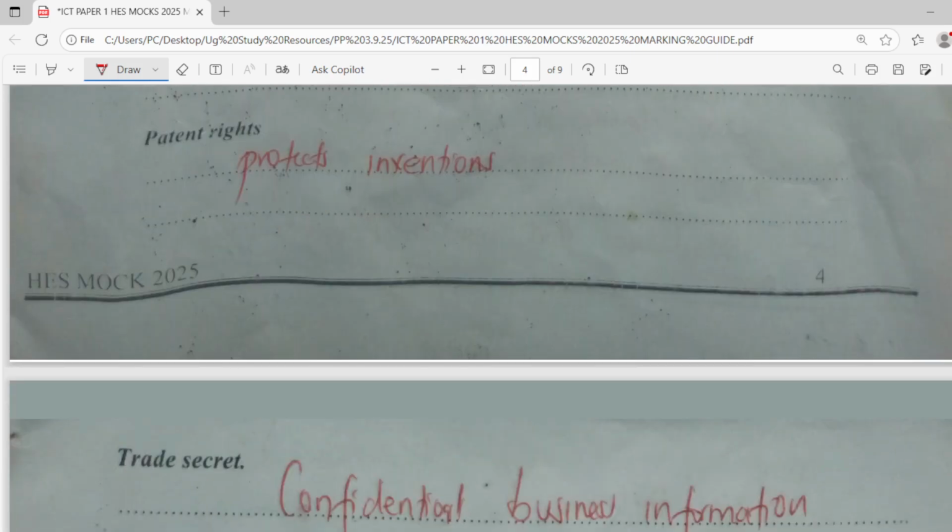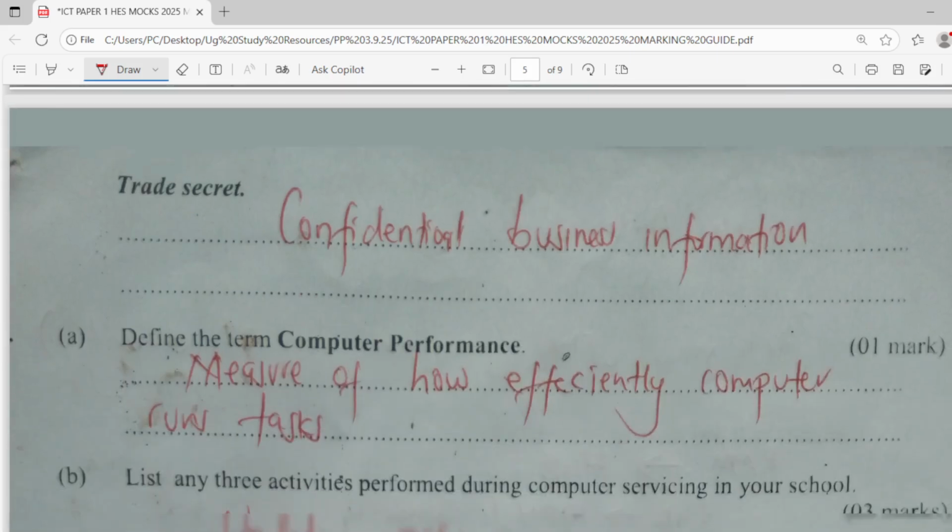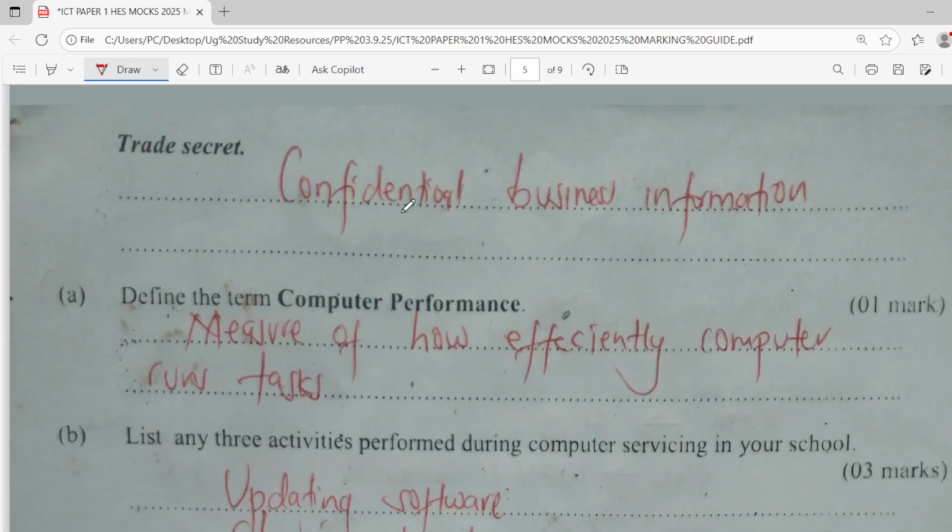Then when we proceed, the last one is trade secret. Trade secret is confidential business information. Let us say we have companies like MTN, we have Airtel. When you subscribe to MTN, they give you a SIM card, and then you register, or you fill that form of KYC, know your customer.